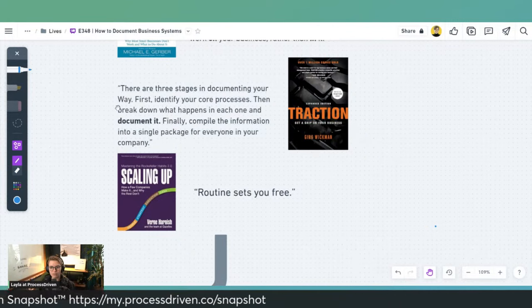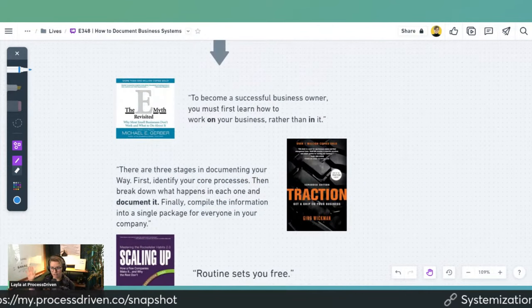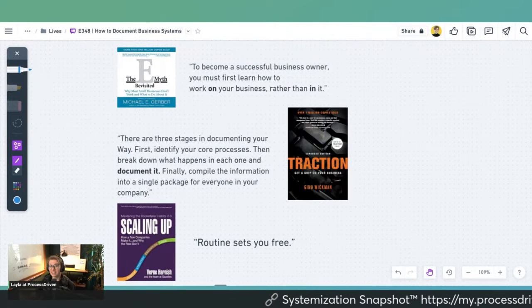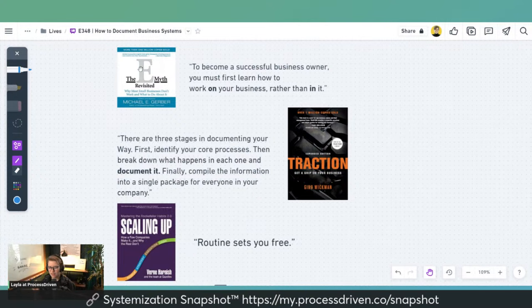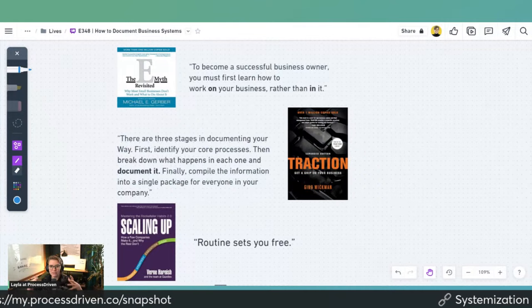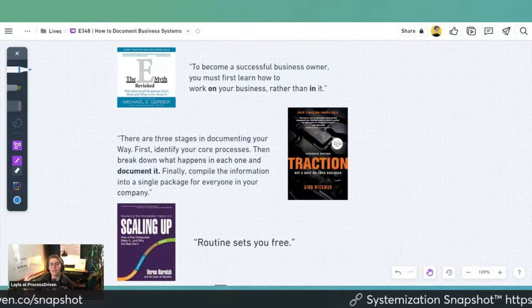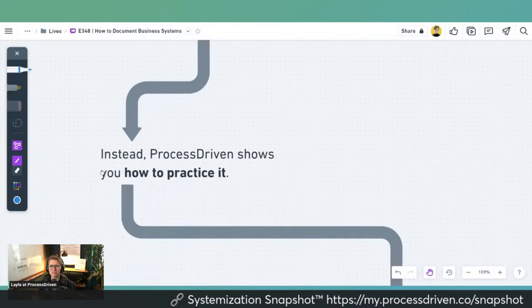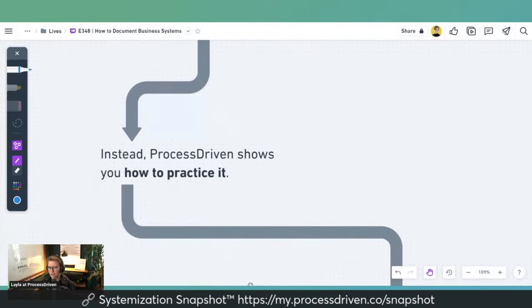And in all of these great books, which I bet many of us here have read, we're always left to just kind of piece together what it means to document a business system. The E-Myth teaches us the power of establishing what we do. Traction does the same thing. And once we establish what we do, we're charged with documenting those things. And how do we actually do it? That's what we're going to break down throughout today.